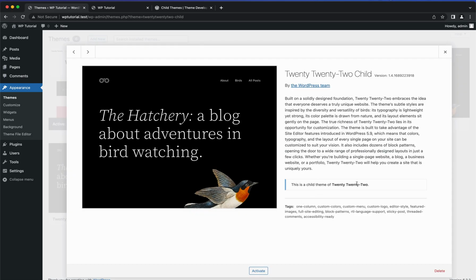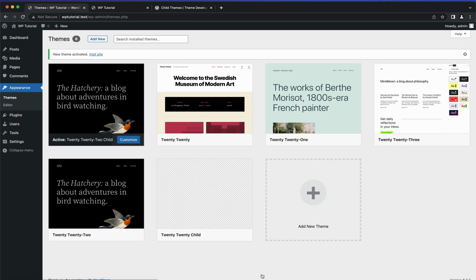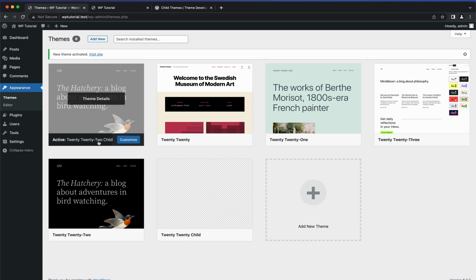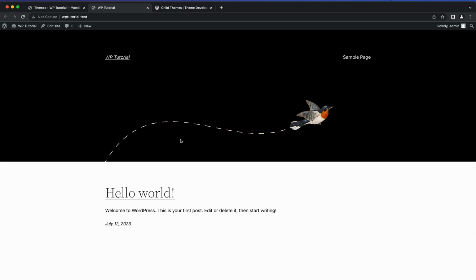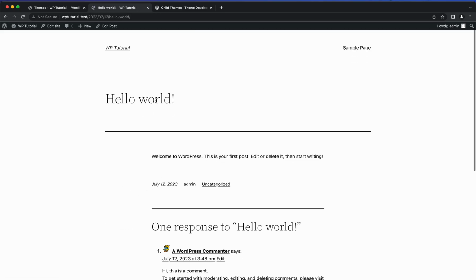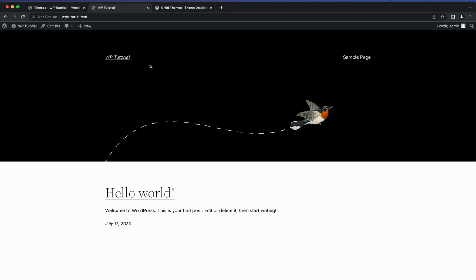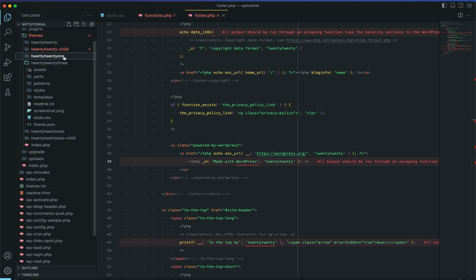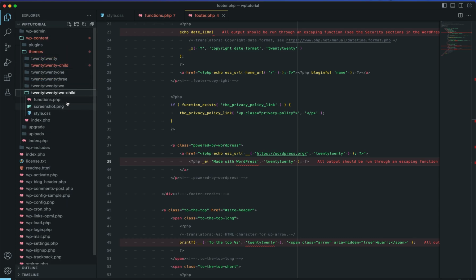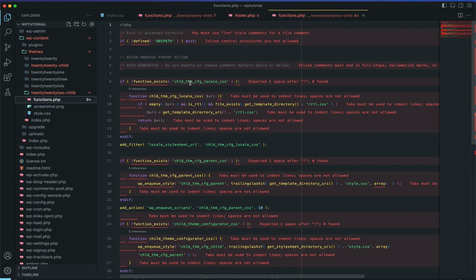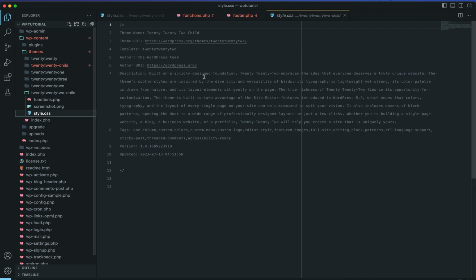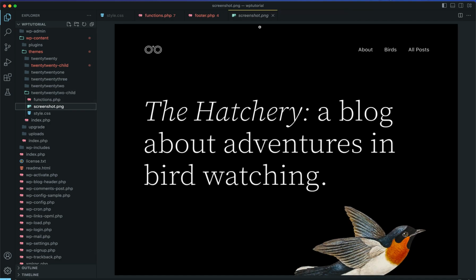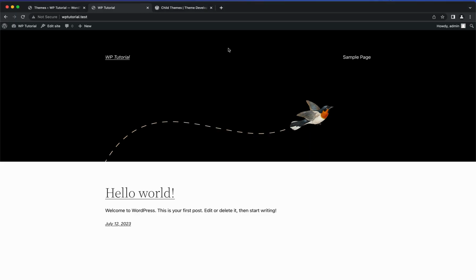This is our child theme. This is the child theme in 2022. As you can see, it copied everything. Not exactly everything, but the theme headers and everything. So if you were to now see, we have the 2022 child here activated, right? You'll see it works just like the 2022 theme without even doing anything. And then you can look into it here as well. In the code editor, you will see here that it copied the functions, the required function hooks, etc. Such as the parent theme stylesheet enqueuing, and then the stylesheet header, and then the screenshot from the parent theme.